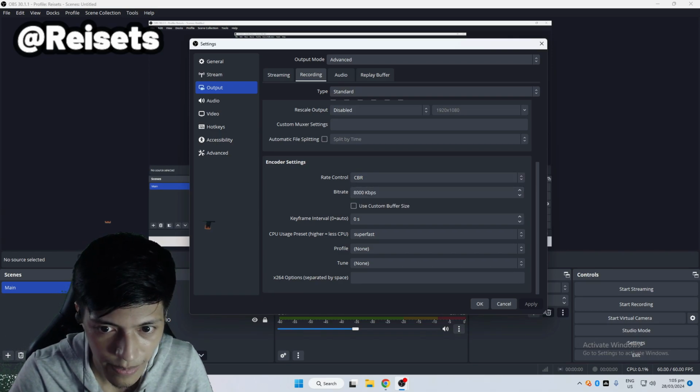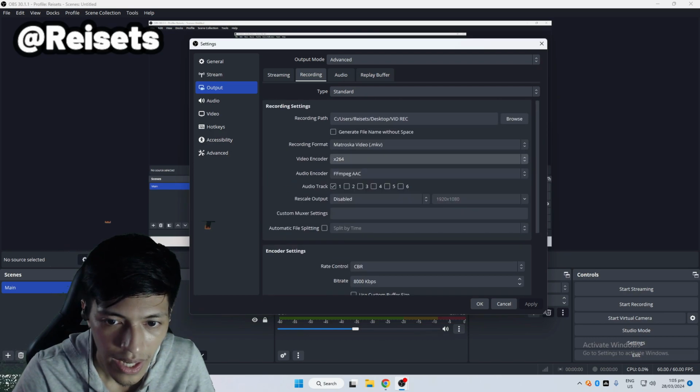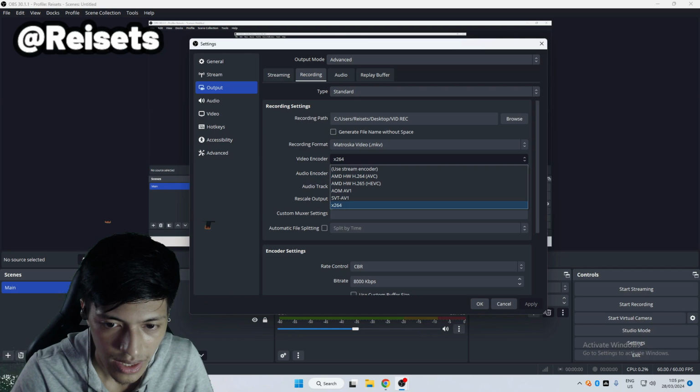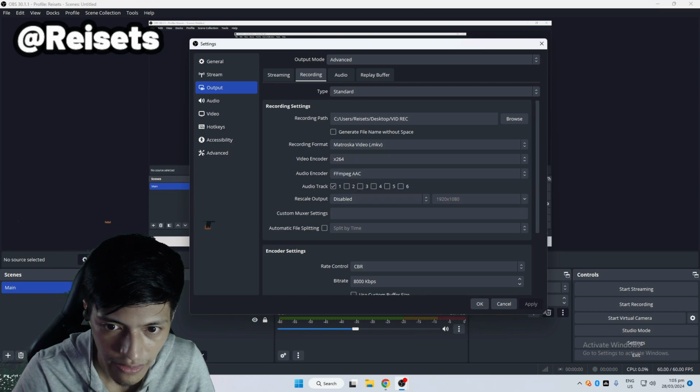And here in the bitrate, since we are using X264, which is a little bit lower when it comes to quality if you compare it to the HEVC or AVC or the NVENC of NVIDIA.